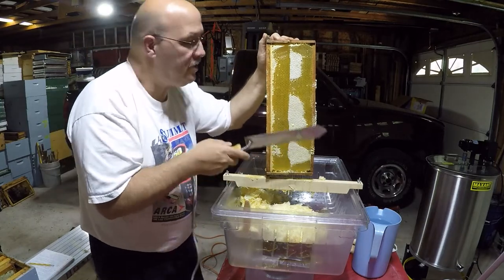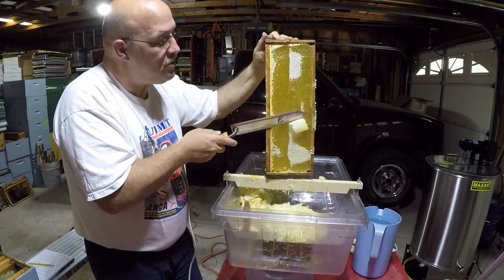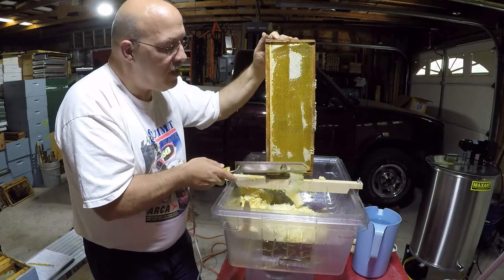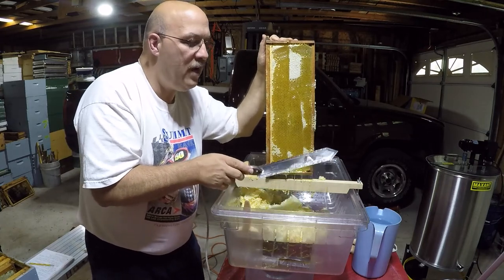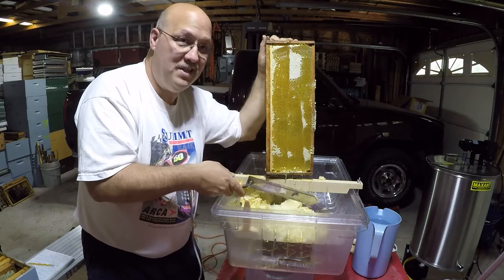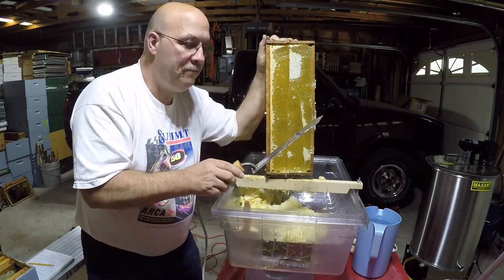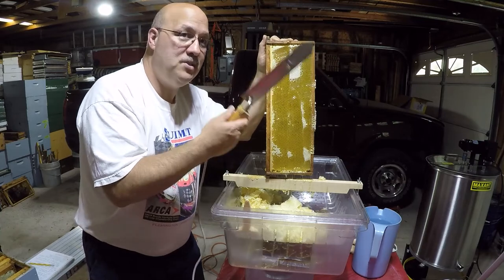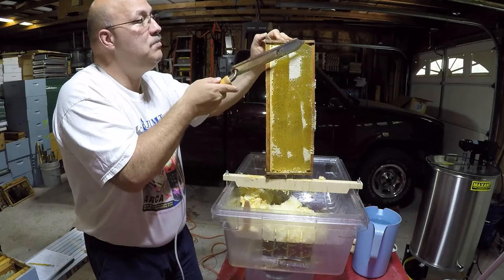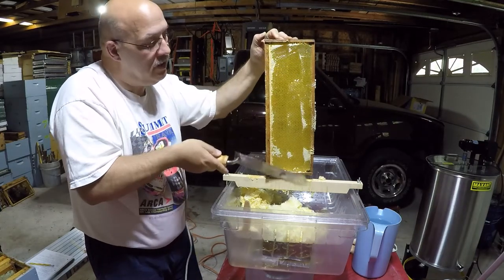Now, these are somewhat expensive. If you're going to be doing beekeeping for a long time, it's worth the investment. There are times, if you let it sit, that it's going to get hot and the honey's going to caramelize on it. In that case, you plunge it down into the honey down here or shut it off and let it cool off. Now, this particular one is a set standard. You can see it's smoking because I'm not using it. You should just keep using it is the key. That keeps it cooler as you do it.